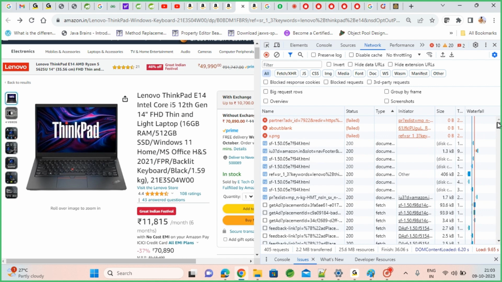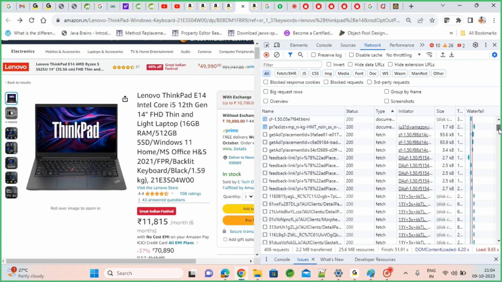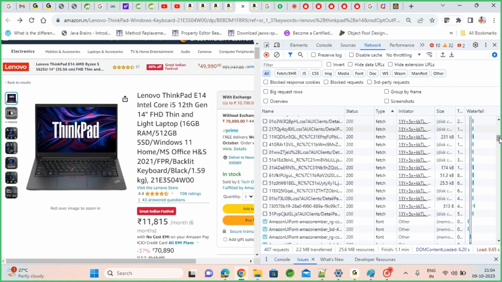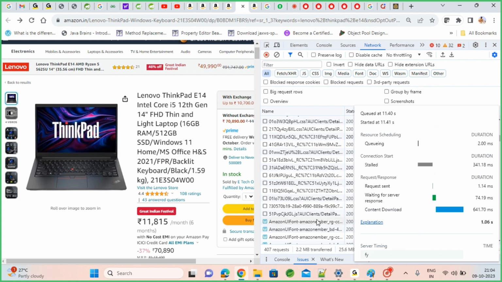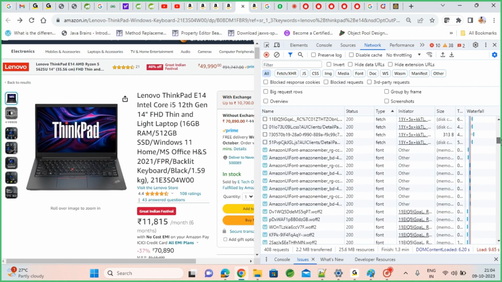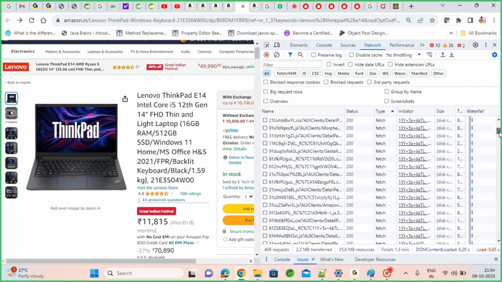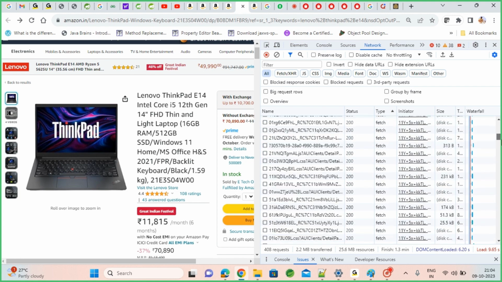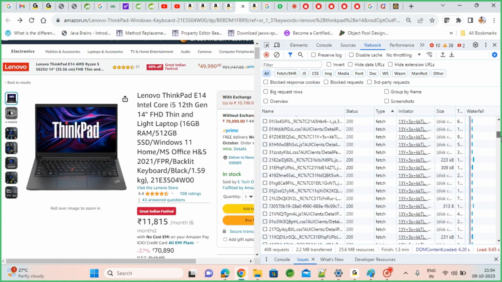Fetch calls, get ads, ads data getting loaded here, so many fetch calls, feedback details. See, multiple asynchronous calls they are placing, 1, 2, 3, 4, 5, 6, 7, 8, so many fetch calls with different URLs. You can see they are making calls with a different set of URLs. So the customer UI mostly needs read operations. Almost all are fetch operations only. There is no update or delete operation here. Products data, items data, everything is a fetch operation.